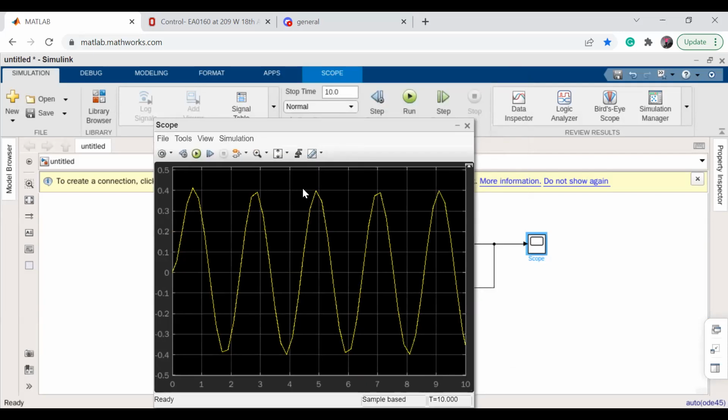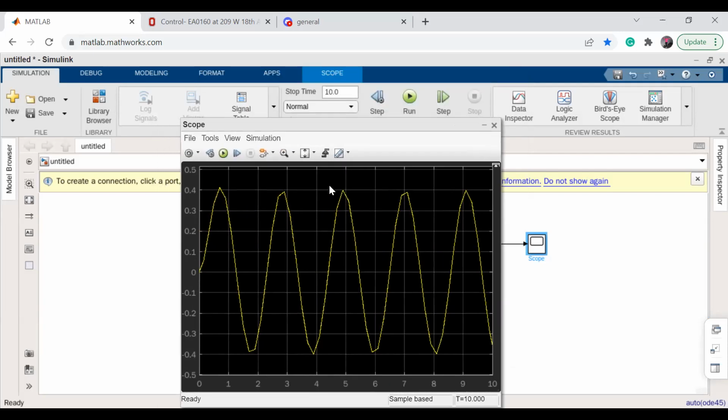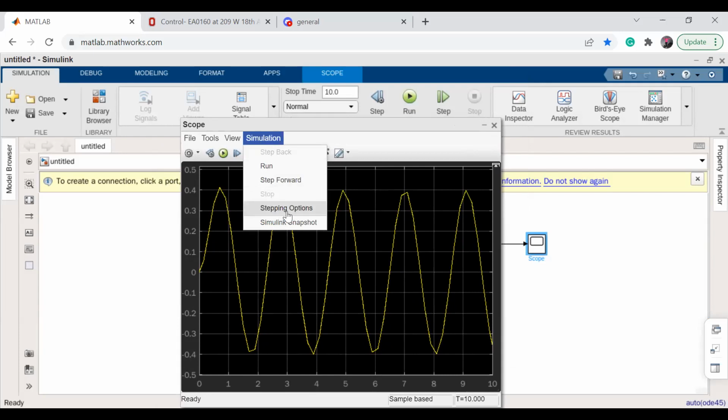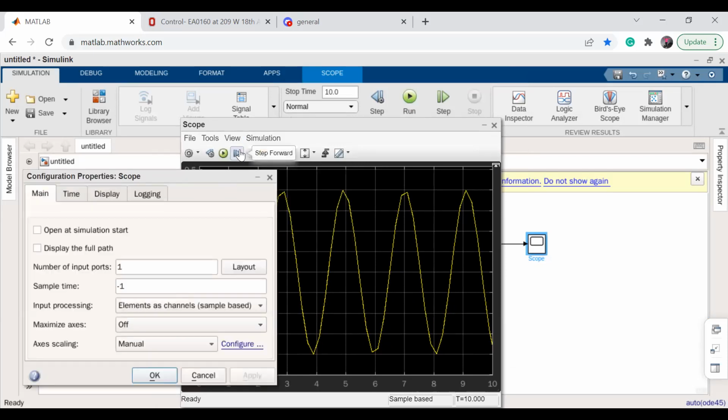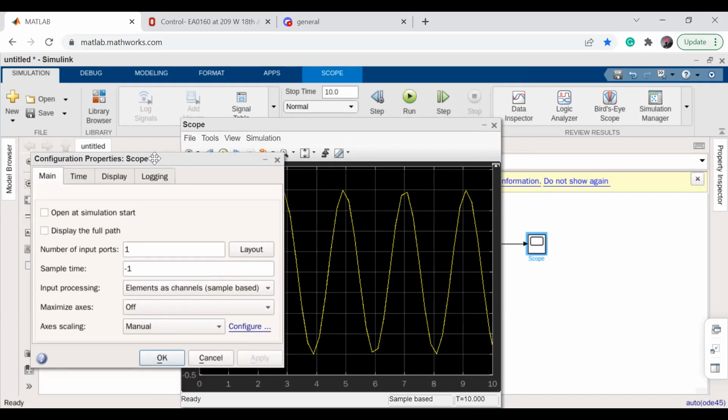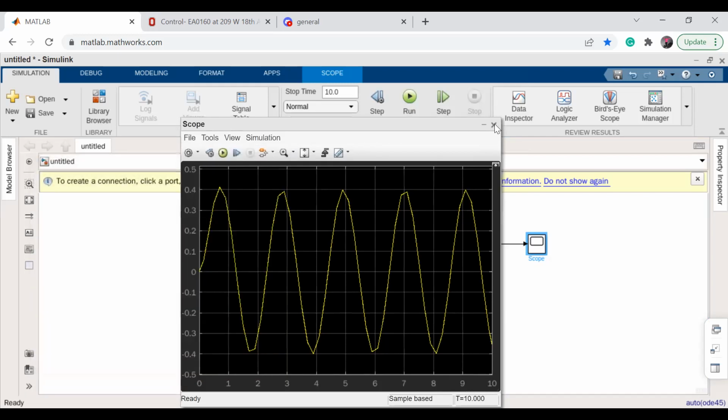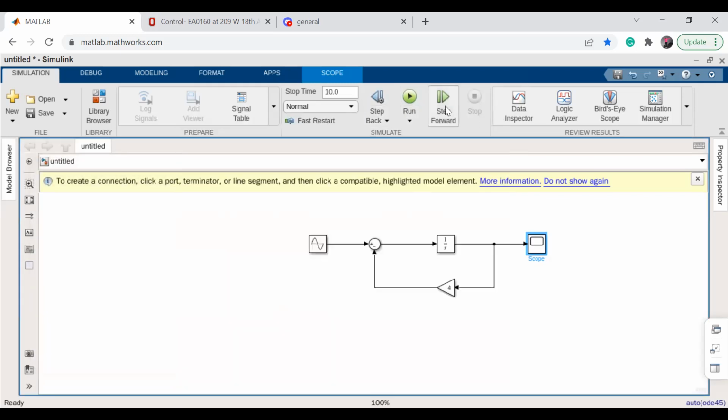Hold on, where's this setup? Simulation, configuration, view configuration properties, and then model configuration. In the wrong spot.